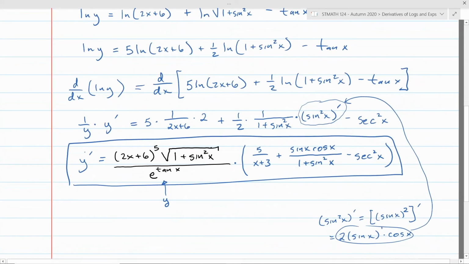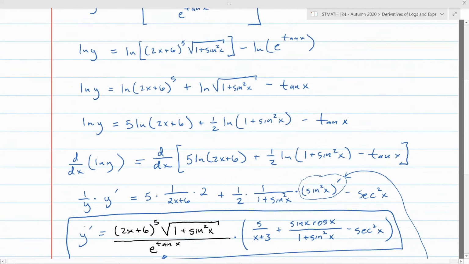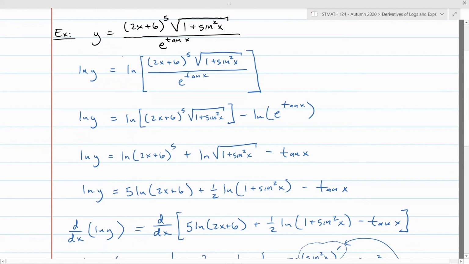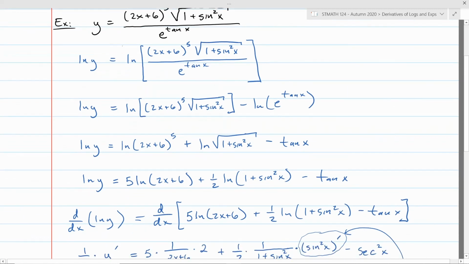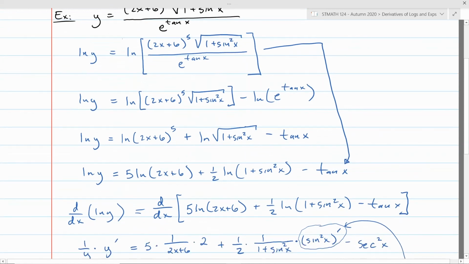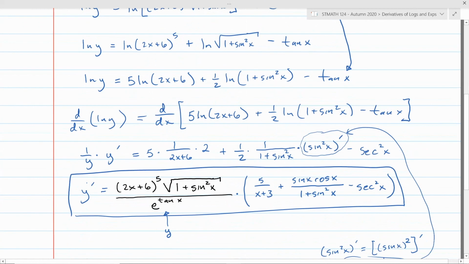So I'm the first to admit that this problem was a little bit on the yucky side in terms of how much algebra you had to do to get at it. But really, in practice, I could have gone straight from this first step to this simplification right here. Mentally I would have said, okay, I'm going to do natural log of the top minus natural log of the bottom, and then the top one's a product, so it'd be natural log of that first factor in the top plus, and I would say, I'll bring that 5 down. I could have jumped straight to that if I know my logarithm properties well.